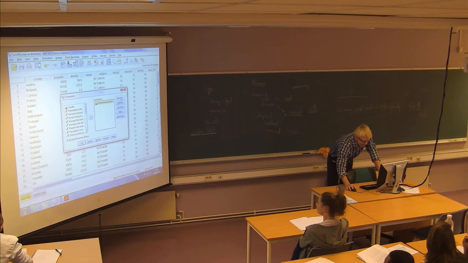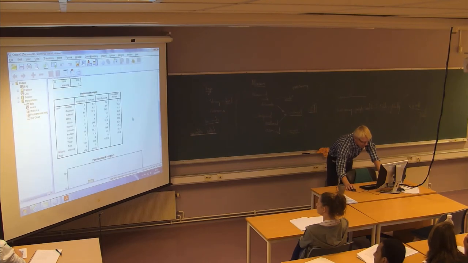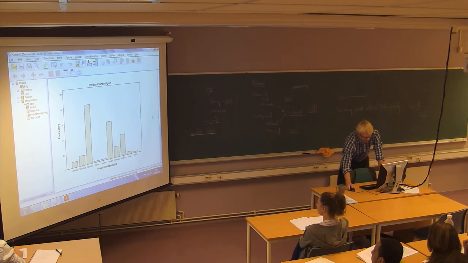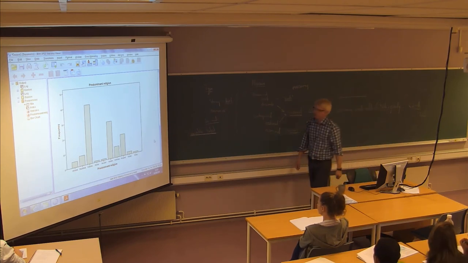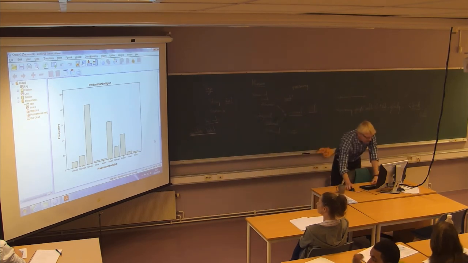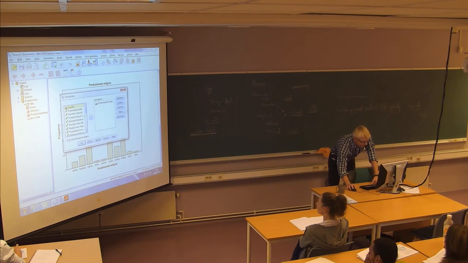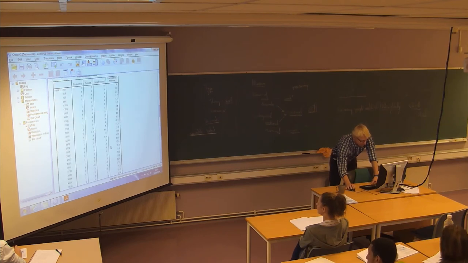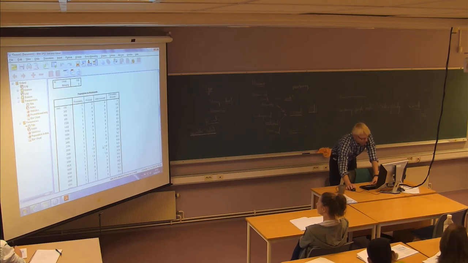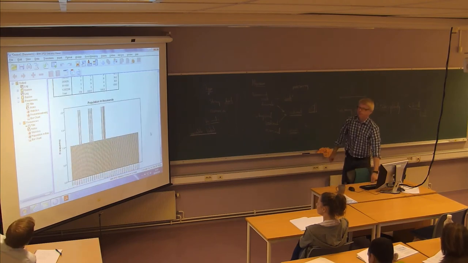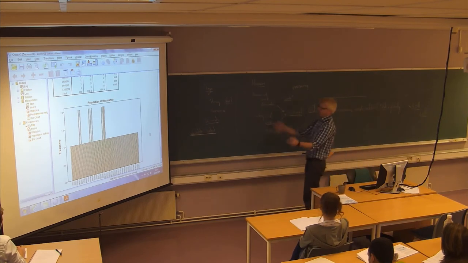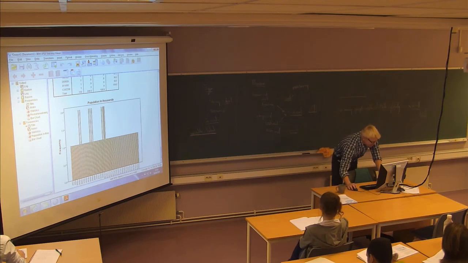So you would do like this, and count something, and then you get this output here telling you, well, we saw this in the other lecture. So this makes perfectly good sense to display this thing here, whereas if I do a frequency on the population variable, it doesn't make any sense at all, because it just counts how many countries have exactly population 1600, 1800, well, there's one. It's more or less one for each possible value, and then this graphic looks completely useless. And I would know that already because I saw it was a scale variable, so I wouldn't have to do this stupid exercise to come to this result.